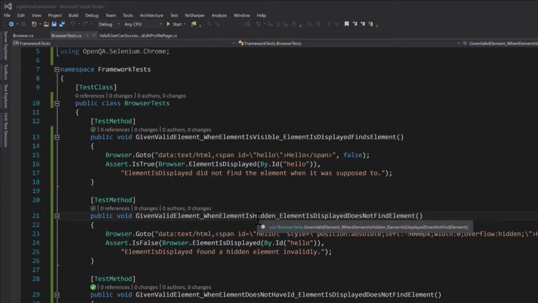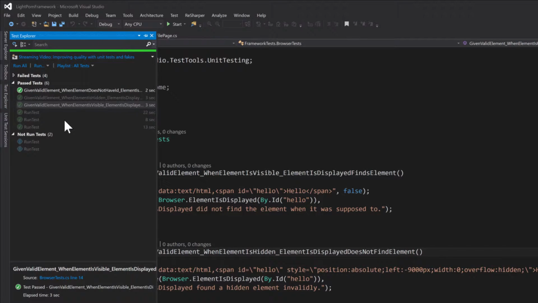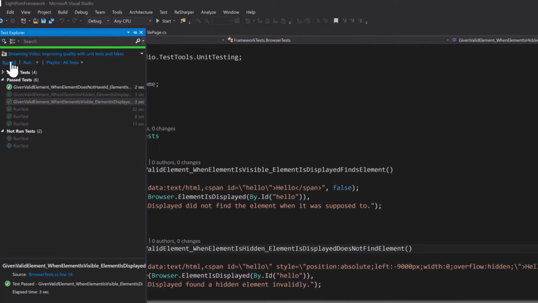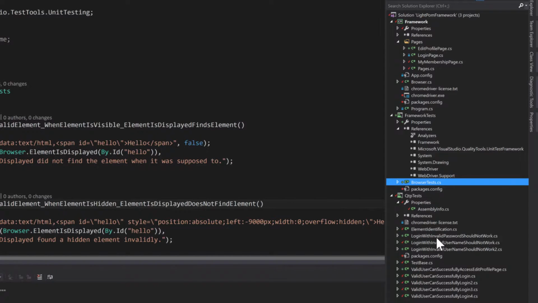We could have also run all of these tests automatically by going to the test explorer. And if we hit run all, this actually will run all of the unit tests that we have in our entire solution. So if you look at the Solution Explorer, it will run every single one of these that we have in our QTP tests, and then it will also run these as well, which is great.